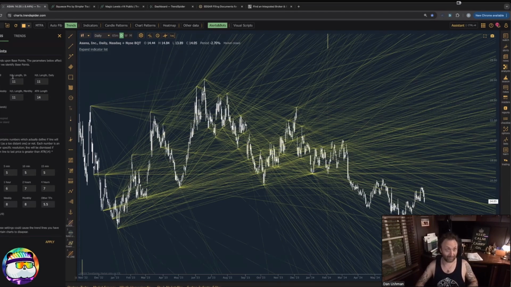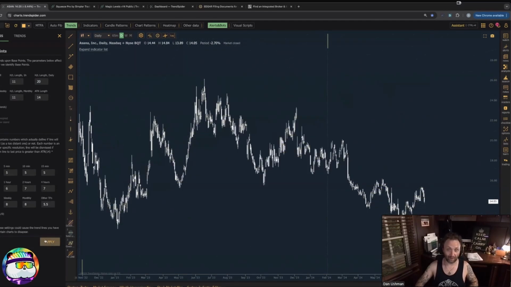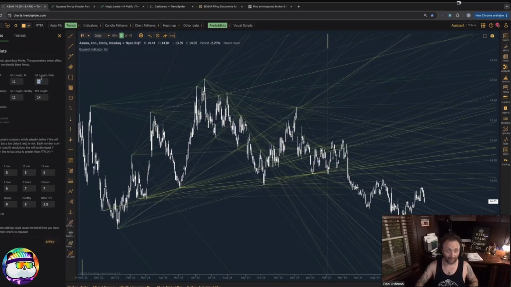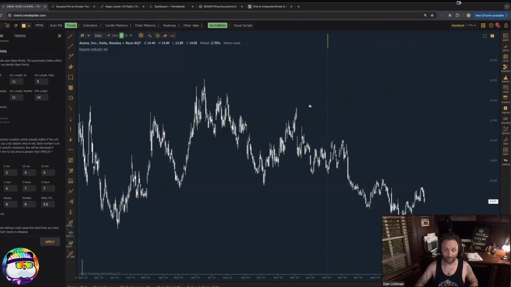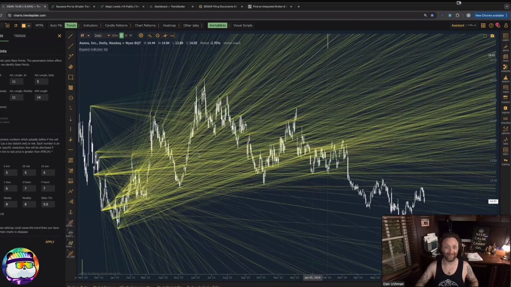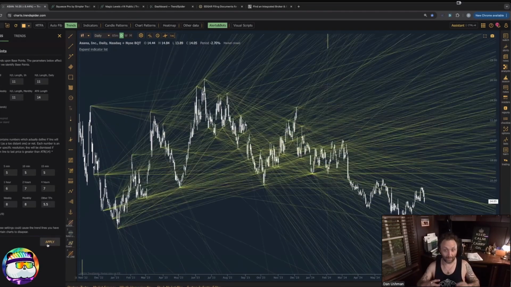If I change this to something else, this whole thing will change. And this is set on a time frame basis. This is daily. If I make this 20, you're going to see a bunch of lines disappear in a second. See that? There's less of them. If I make this 5, now there's going to be a whole lot more of them. It might even freeze. Look at that, that's insane. Cool, so that's step one. It's up to the user to define the universe of trend lines they want to start with.